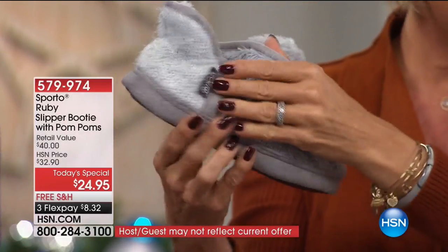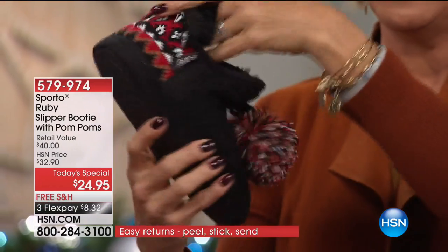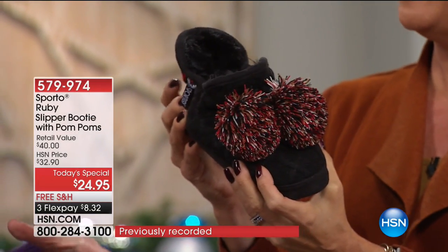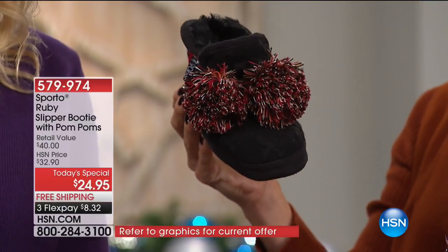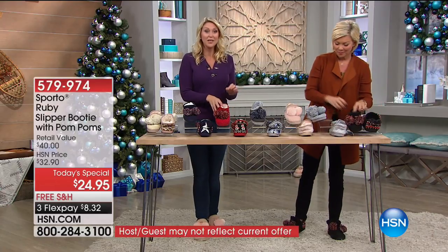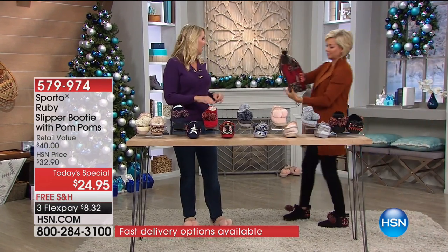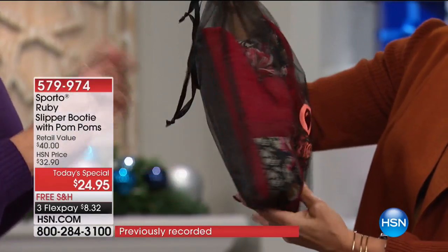I'm wearing the black tonight — it's a fair-isle style knit on the back with reds, burnt oranges, taupes, and whites. My producer tells me most people are getting two, which I think is a great idea because they're perfect gifts. They even come in an organza bag, so you can just bow and go, tuck a little tissue paper around them, hide them under the tree, and people won't know what's inside until Christmas.